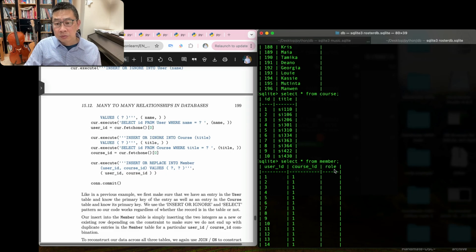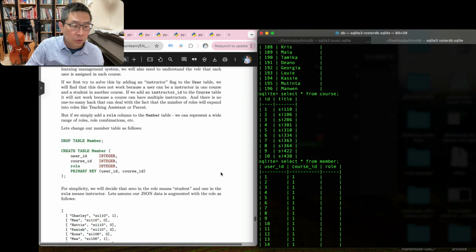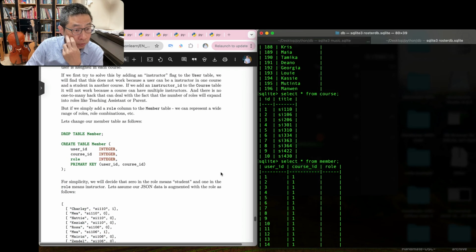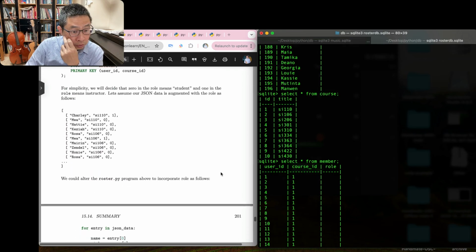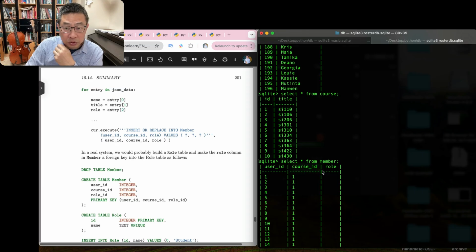Okay. Oh, in this code, there's some extra attribute called the role, which will be used in the rest of it, which indicates the teacher or the student. You can further extend the role.